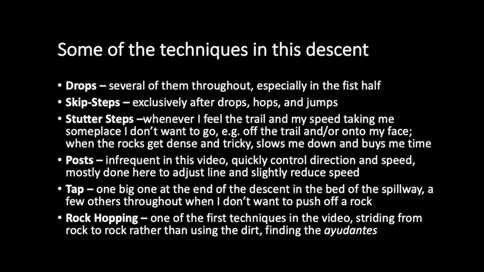So basically, when the rocks get really dense and tricky, stutter stepping slows me down, buys me time, gives me more opportunity to assess the trail in front of me, and again avoids me going so fast that if I do fall, I'm not going to be able to effectively catch myself on the way down.